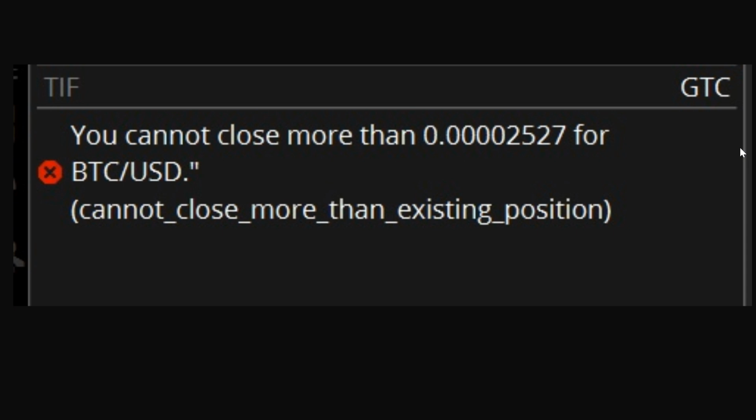I would avoid Bitcoin simply because of the massive cost, and I would just do the basic market and limit orders, because the dollar market order is going to get you trapped in those quarter percentages of trades. And since it's a market order, you're not always going to get your best fill, whereas with a limit, you know exactly what you're paying and exactly what you're going to be selling it for later on if it hits that point. So it makes it a little bit easier to liquidate in that regard as a beginner.